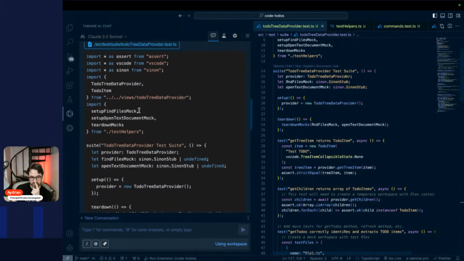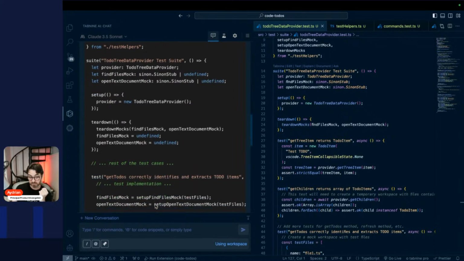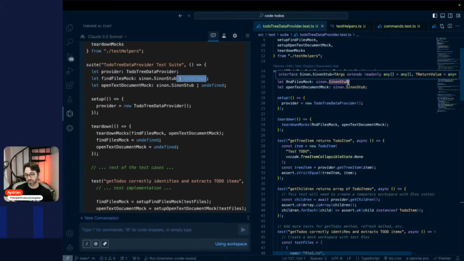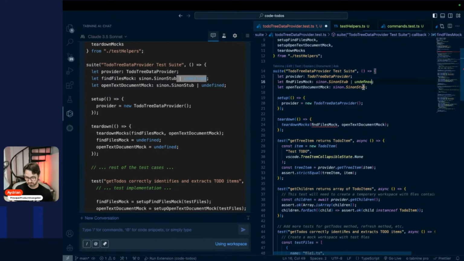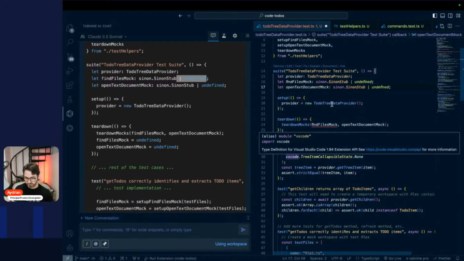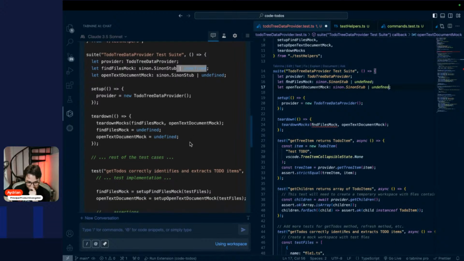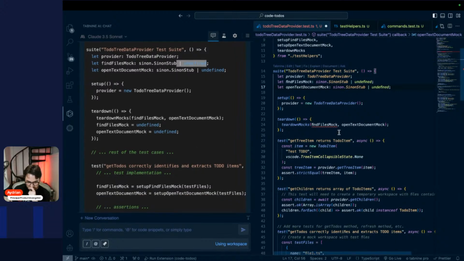Yeah, so what we're doing is we're saying that these mocks here are either a Sinon stub or they're undefined. So if they were not set up, we're just going to make them undefined. And then we have this new teardown function where we are setting these to undefined.